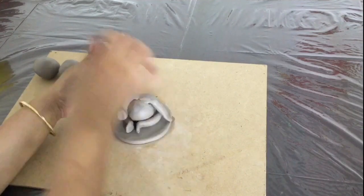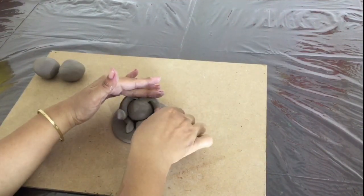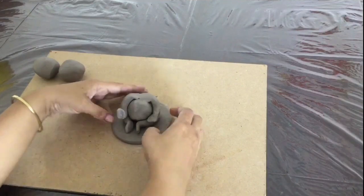Now turn the hand as if giving Ashirvad, or blessings, and one hand like holding a laddu.